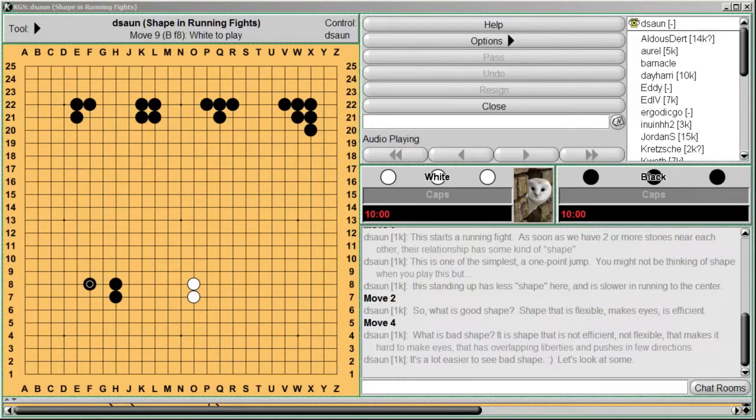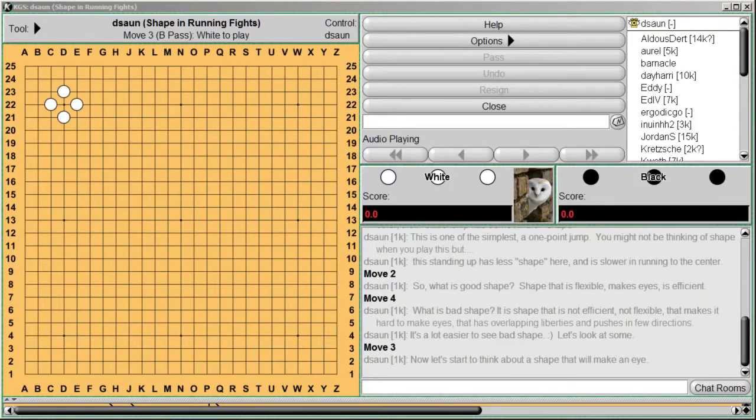Usually it's this. And by the way, if it is an empty triangle, it's not considered empty if it's filled by a white stone. White's lost two liberties, black's lost two liberties, it's an equal wash. So we're not talking about the filled triangle, we're only talking about the empty triangle. And you can see what I was saying about not flexible, not making eyes, not pushing out many directions. It's an easy example. Now let's start to think about some good shape.